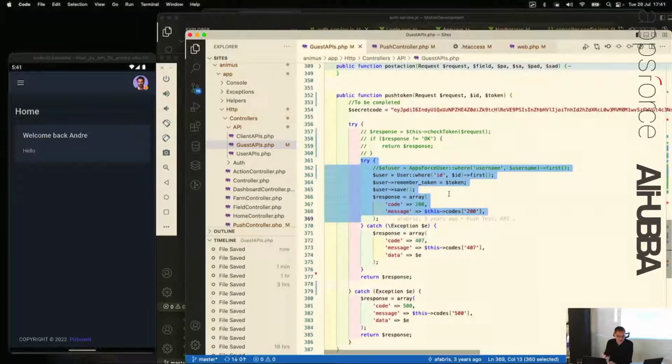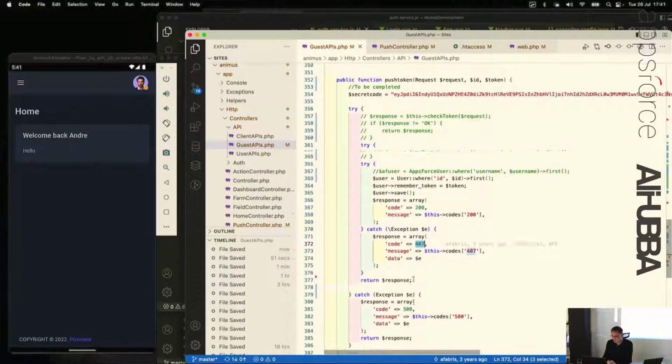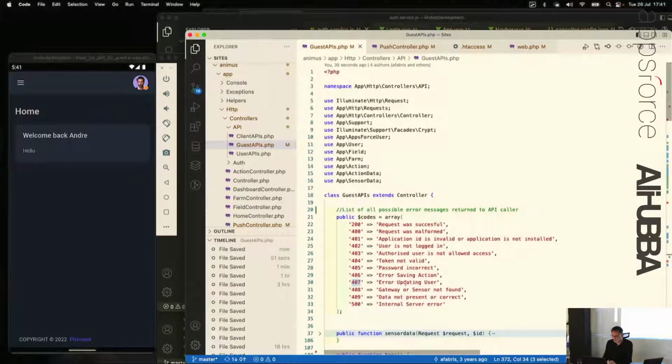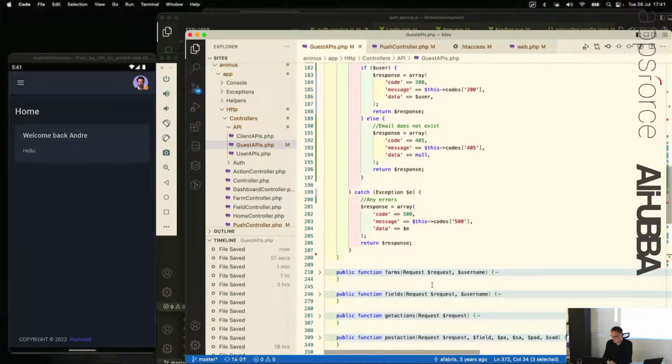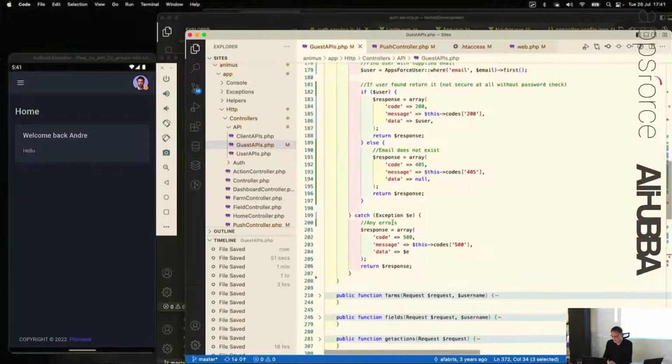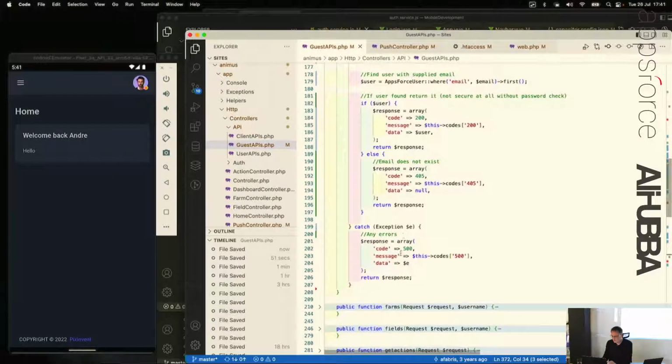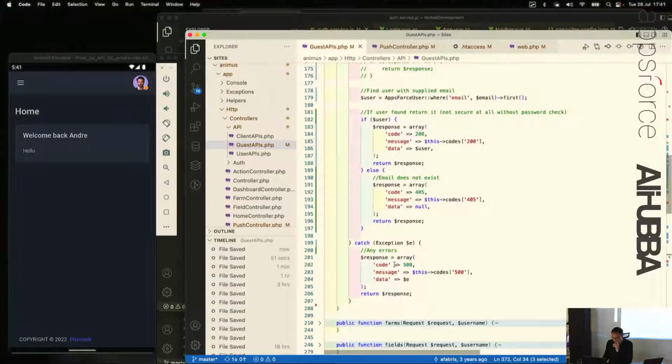So I don't expect any error to happen here. However, I will keep try catch, and if this fails, if it doesn't find the user, I'm going to return error 407, which here is defined as error updating user, which is fine. And if my code doesn't work for any other reason, it will throw exception 500.